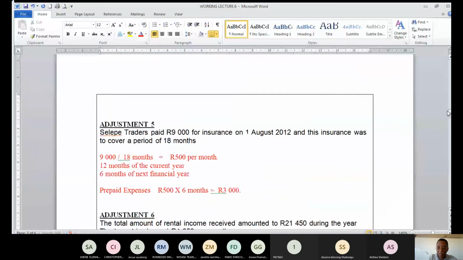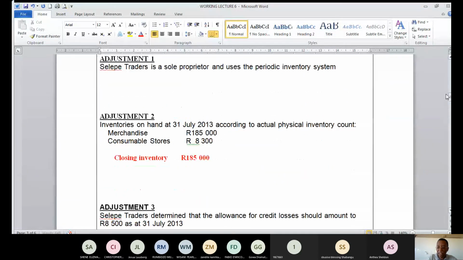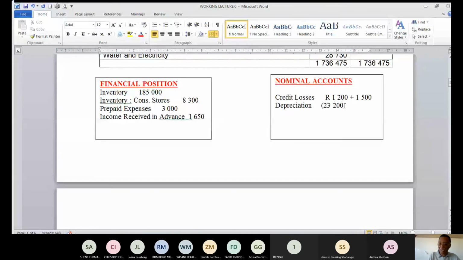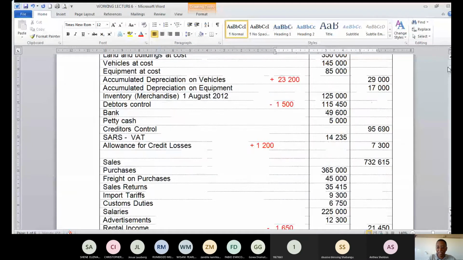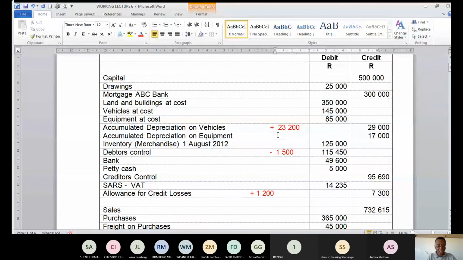Back to your trial balance now. We are updating our trial balance. We've got a new account that is not in our trial balance. We've got a further expense for depreciation, and the depreciation expense is 17,000 Rand. The other account affected will be accumulated depreciation, and accumulated depreciation on equipment will increase with a further 17,000 Rand. So that adjustment number 7 dealt then with the depreciation.